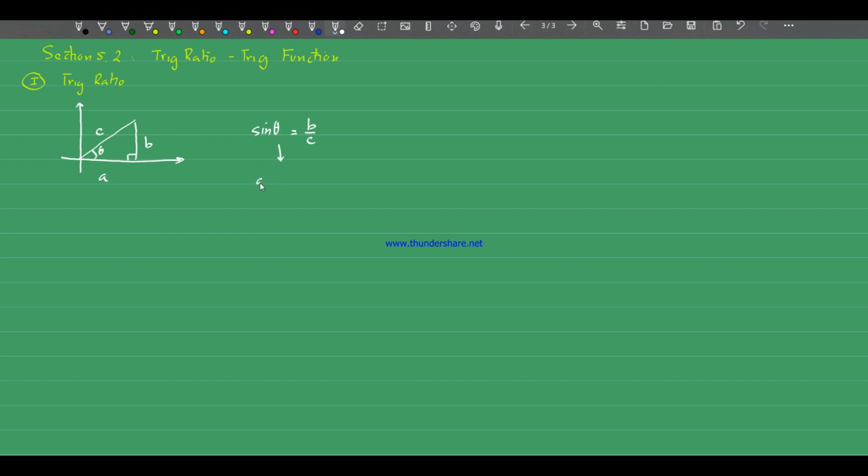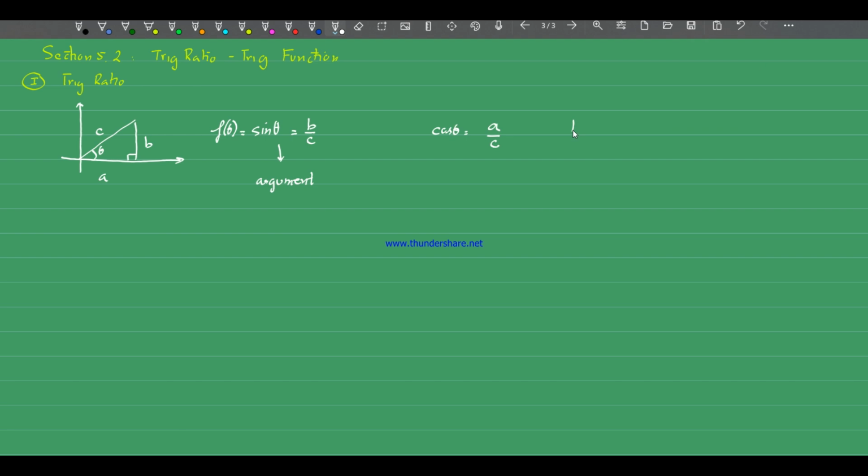So every time you write a trigonometry function, you have to write the argument, which is the domain. So this is basically like f of theta if you want to write it in function notation. Okay. So this is equal to B over C. So if you think about the sine, this is going to be opposite over hypotenuse. And how about cosine? Cosine of theta could be adjacent, or it's going to be the longer leg, A over C. Okay.